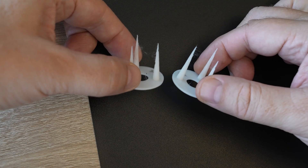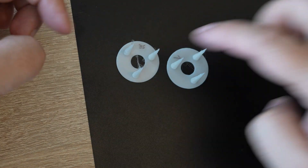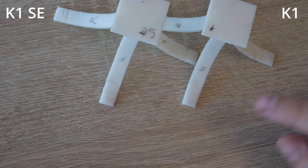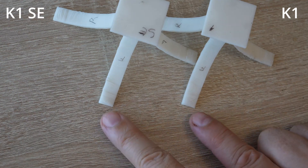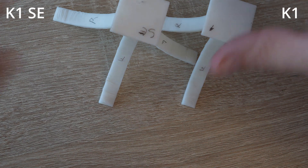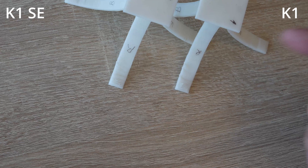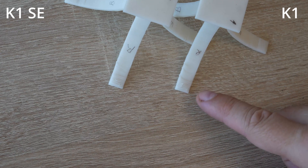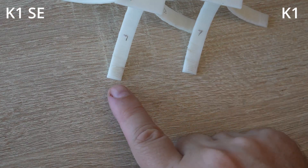The stringing test looks very equal to me — maybe just one or two more strings on the SE version, which is on the left side. In the overhang test viewed from the bottom, the front side looks very equal. On the right side we can see some differences — the K1 is better there because it was closer to the AUX fan — but on the left side when it was farther from the fan, the SE is better.